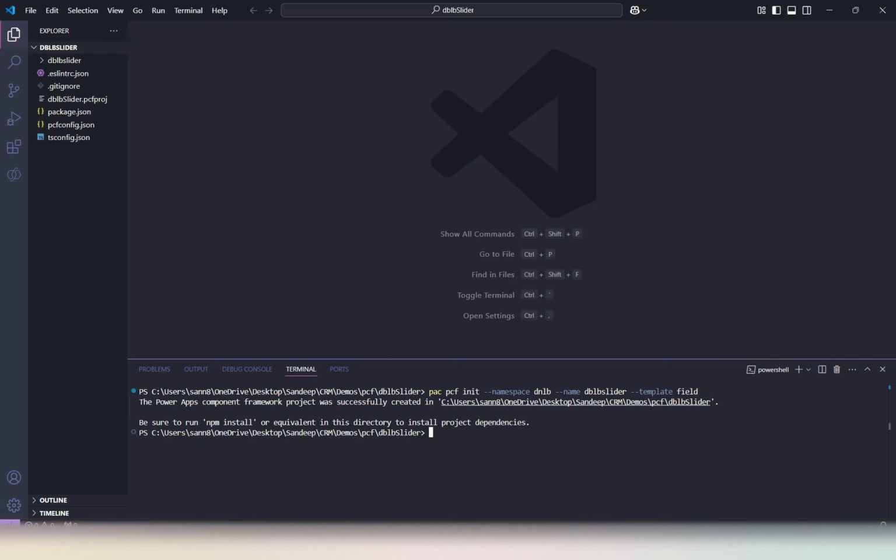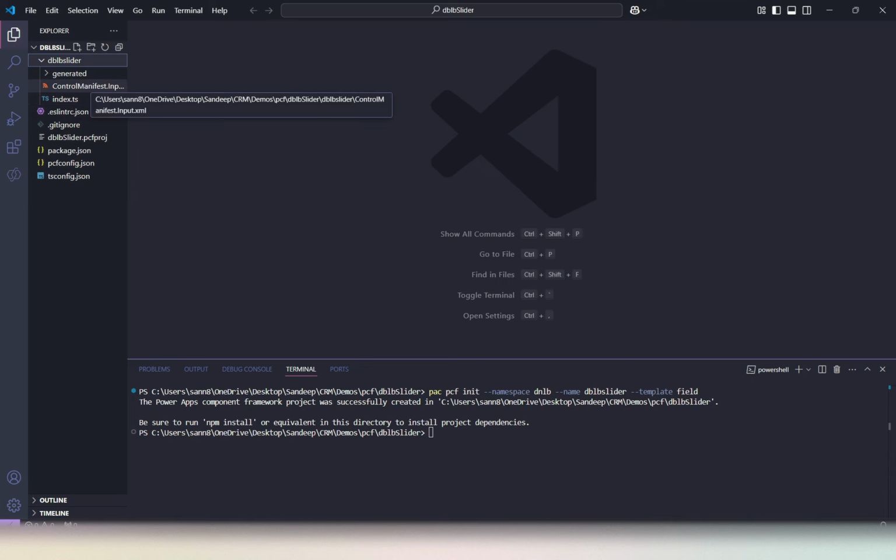Now as soon as you initialize the project, it will initialize the Node.js project for us. And here you can see we have the package.json created, then one folder of the DNLB slider. Under that folder we'll have our TypeScript code, where our main code resides, the entry file of our logic.